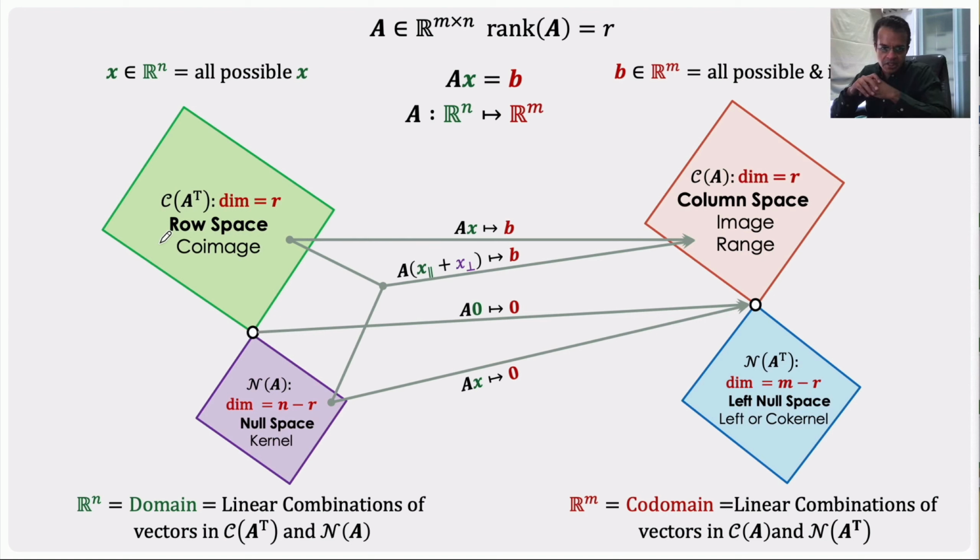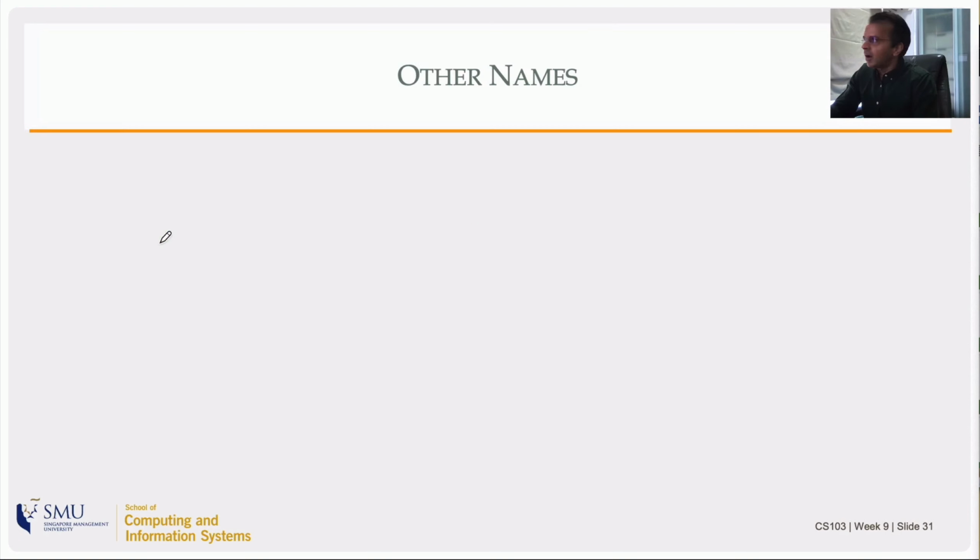The very last picture that I'll leave you with is based on this, but it will become symmetric with arrows going from right back to left also. And that symmetry, that elegance, and that beauty of linear algebra is what I want to leave you with, and I'm hoping that will inspire you to learn more about linear algebra and more about mathematics, and maybe do extremely well in computer science. Now, why do we have other names?